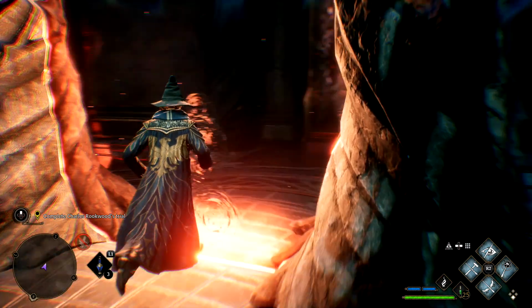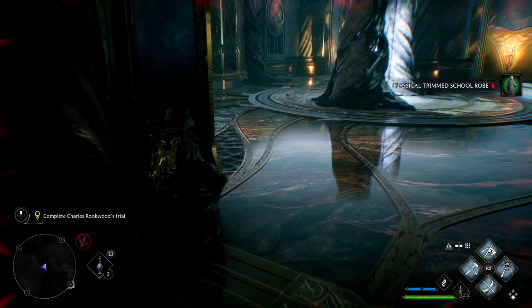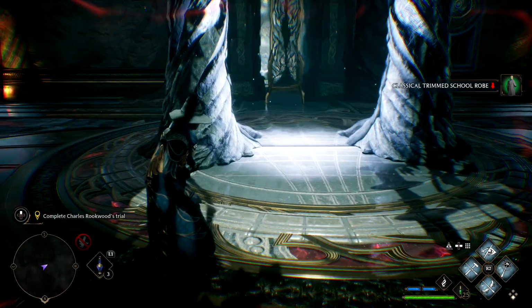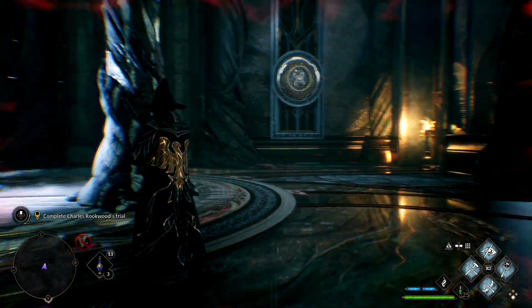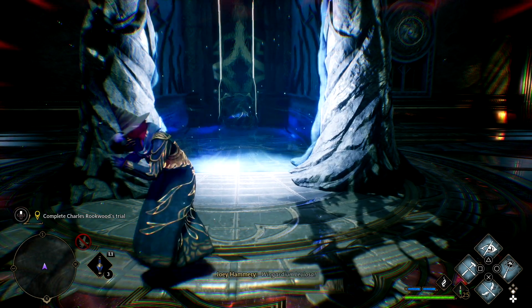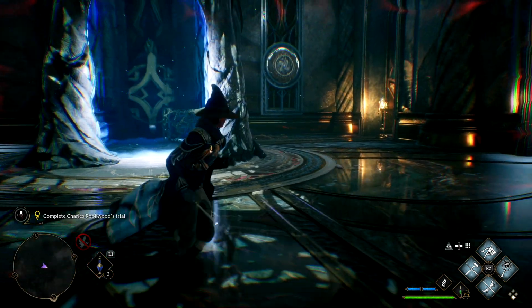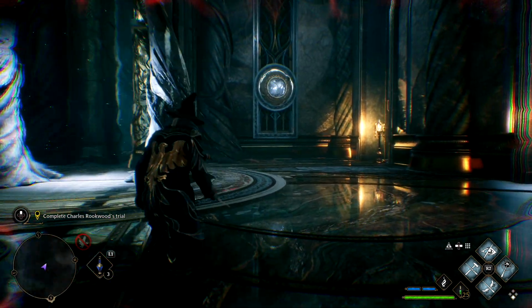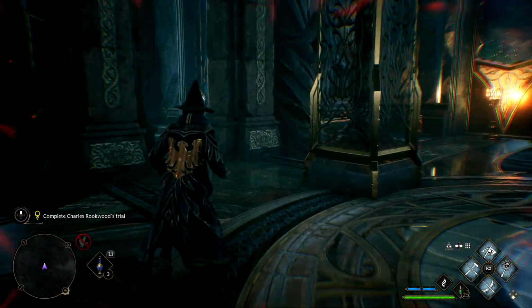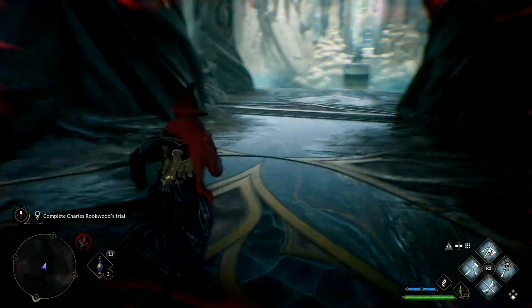Now we should head back through. Grab the loot. And then what we want to do is hit this. Yeah, I think so. And then we can Wingardium Leviosa that to the side. And then hit it again. Yeah, we should now be able to go straight through. Pretty sure that's everything in that room. And then, yeah, so we're in here.